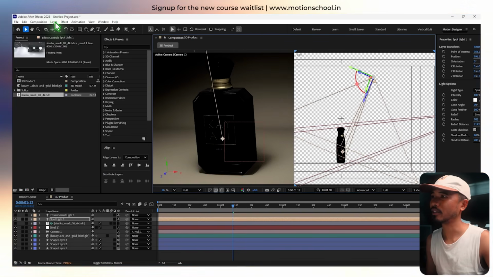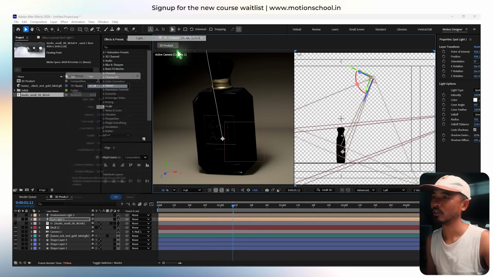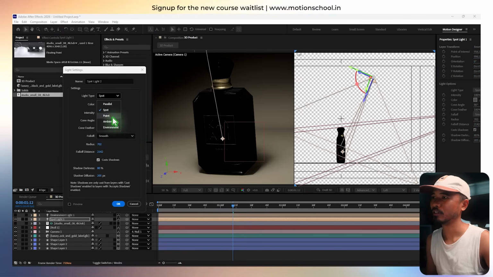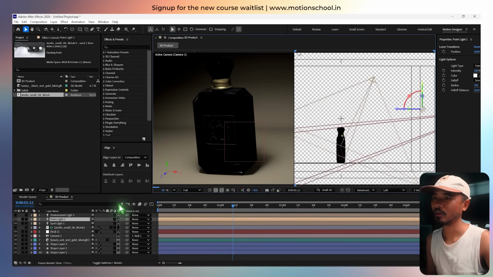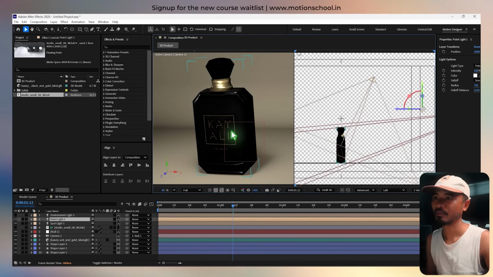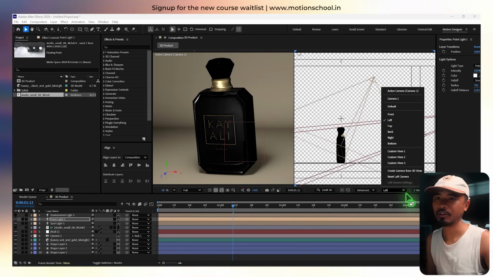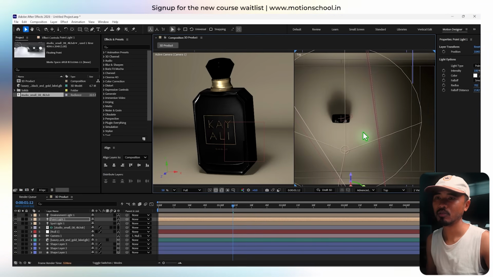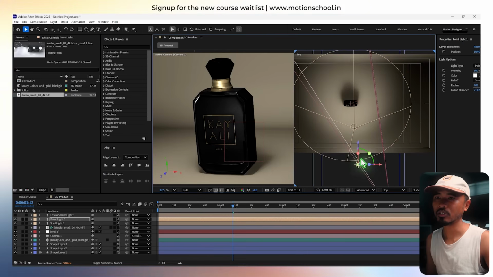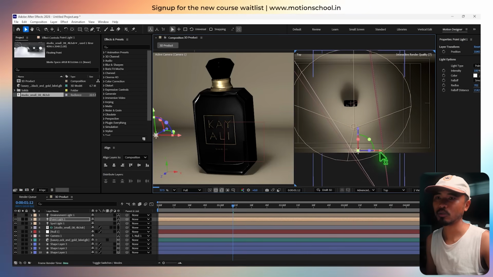And I'm also going to add one more light, which is the point light. Okay, hit OK. And I just added the point light. It's somewhere around here. Let's see the render, how it looks. Yep. And I'm just going to move it down and go to the top view. All right, so it's just in front of the subject, which I really don't like.